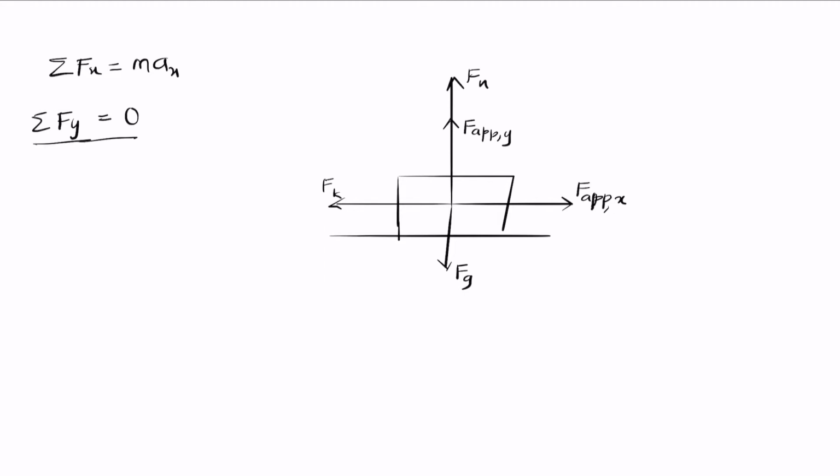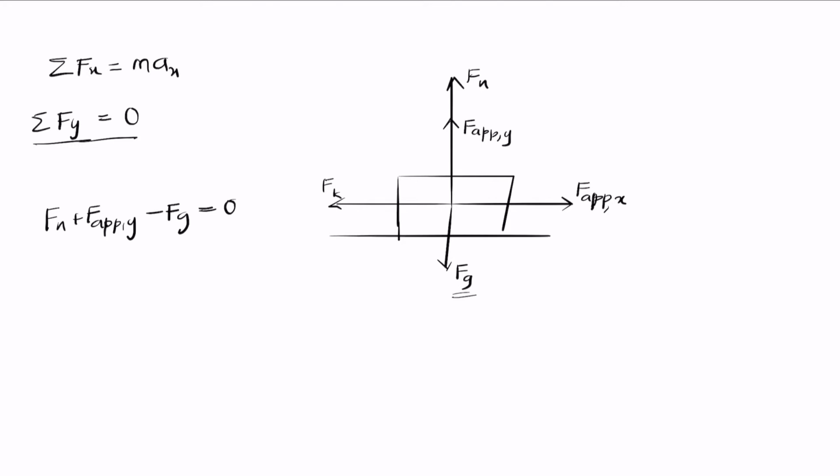Remember that forces are vectors, so which means the direction matters. So let's consider the forces upward as positive, the downward is negative. So it becomes Fn plus F applied y minus Fg equals 0. Now, with that into the condition, let's consider the next thing.